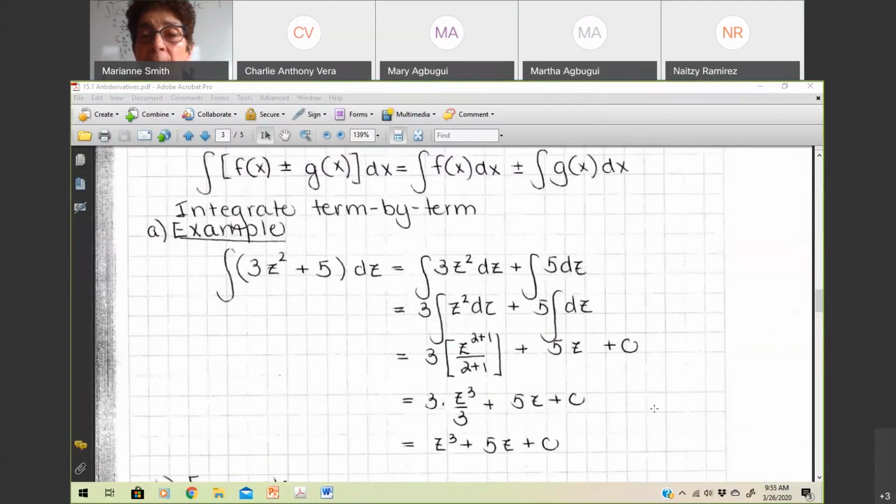Most students have two problems with integration, so just so you're aware of where the pitfalls are. The first problem they have is they're doing differentiation instead of integration. So please be aware you're reversing the process. Don't differentiate, you're integrating. And the second thing people have problems with, just like differentiation, is the algebra. So it's a good idea to take a look at rules for exponents and all that stuff if you're still a little shaky. I'm going to stop sharing this screen and go back to the whiteboard.